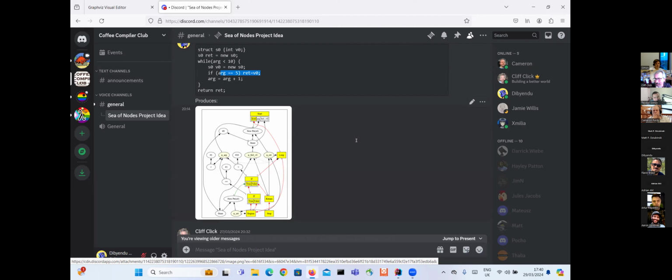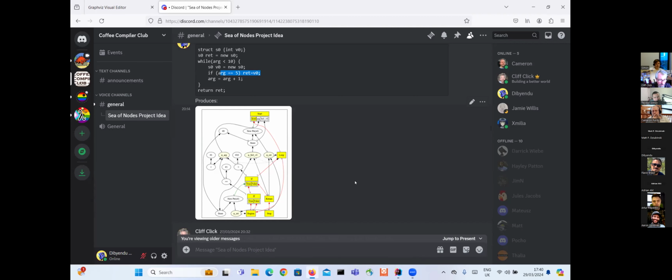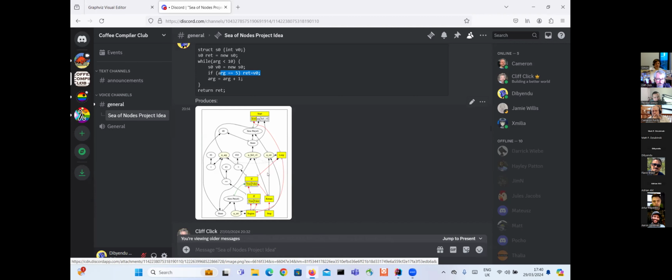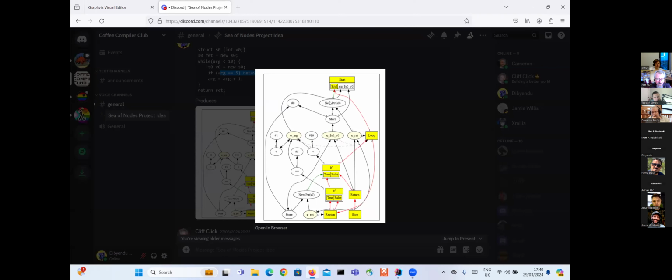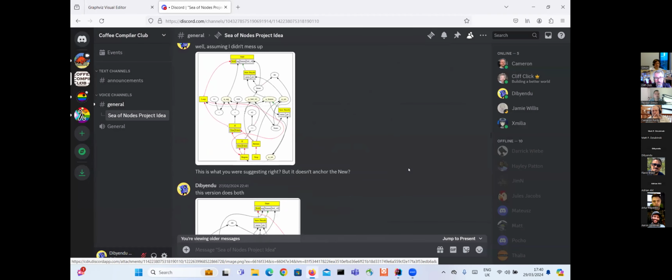This program doesn't really force that you can't do it, because you could pick two guys, and on arg 5, you pick the left or the right out of the loop. But in practice, with a little more effort on what you're doing with V0, it would not be able to be pulled out of the loop. That's right. And if you see, this graph is pinning the new, just as I showed you in the other diagram, so it's fine because everything is correct. You have a new outside the loop, and you have a new inside the loop.